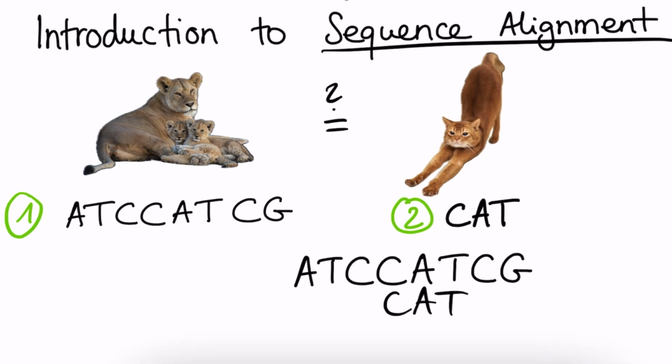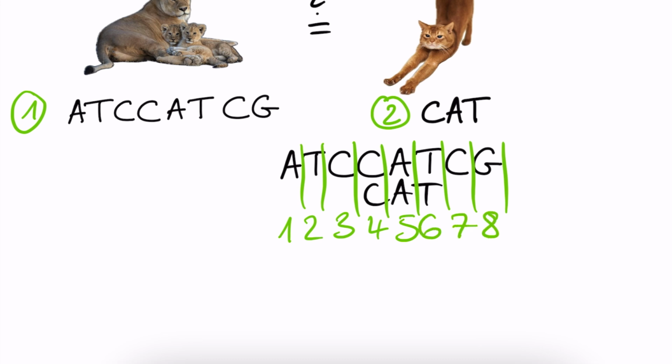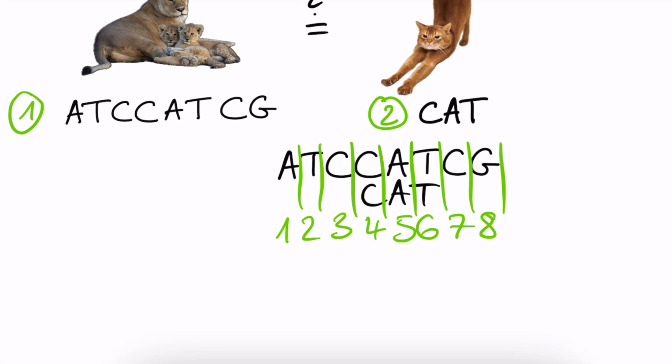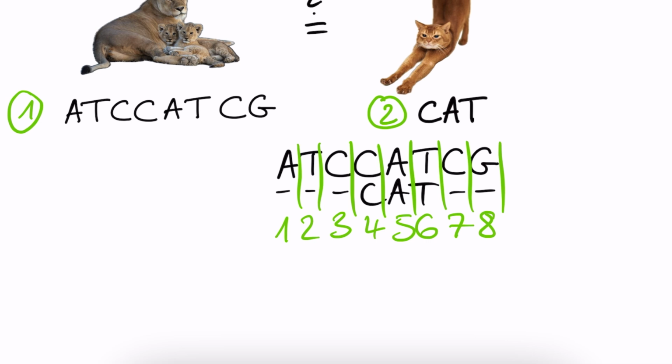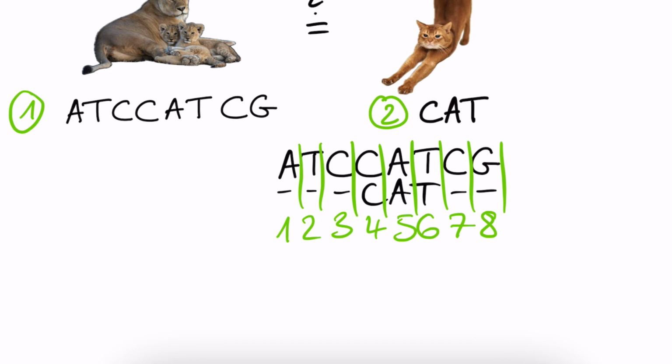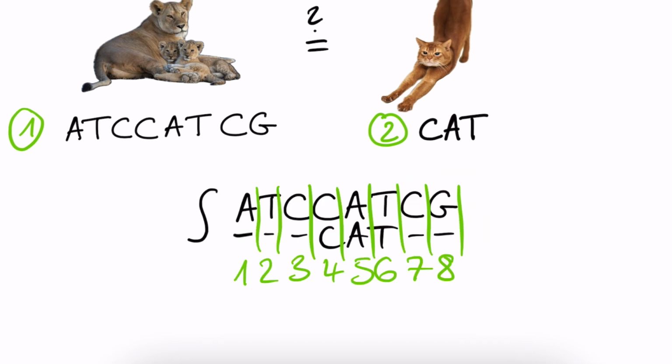A position within an alignment is also called a site. Every character corresponds to one site. At each site for each sequence, there can either be a character, for example, this A at the beginning, or there can be a gap. The second sequence in this alignment has 5 gaps to make up for the difference in the number of characters between the two sequences that we are aligning. This here is already our first sequence alignment.